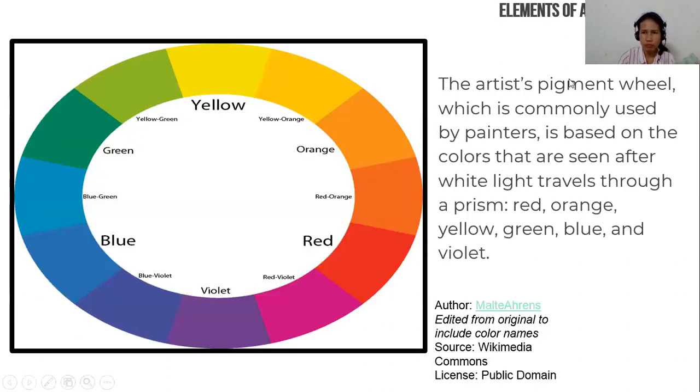Okay? So this is usually the pigment wheel na ginagamit commonly ng mga artists, no? Kung paanong ginagamit nila yung combination ng mga color. So we know that, okay, nandito yung ating mga primary, secondary, and tertiary color. Okay? So these are based on the result ng kulay na napoproduce nga ng prism when the beam of light or the white light passes through it. And then nagkaroon na ng variation. Okay, so syempre ranging color.